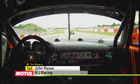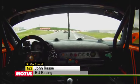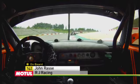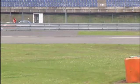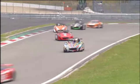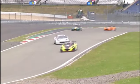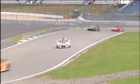As we go in car with John Rass climbing the hill as he watches these 211s fighting in front of him. Wonderful corner, this one. You can really plant the right foot and then power the car up the hill. You can hear there John Rass barely having a lift as he moves up through the gears. Then they go through another of the left-right combinations, and this, again, a very satisfying section of the circuit because the road falls away from the drivers. Then have a very fast section that will bring them through to the final chicane on the lap.